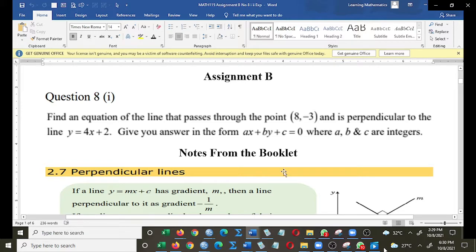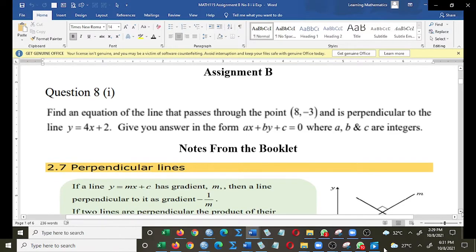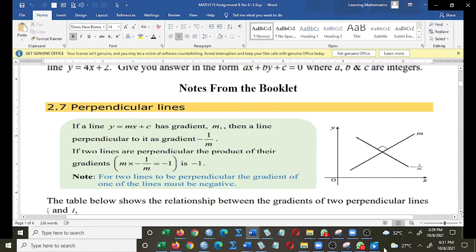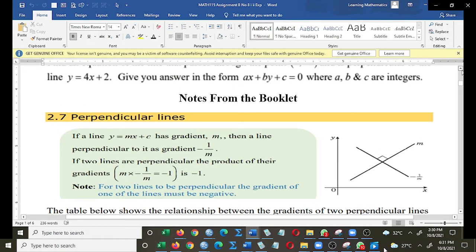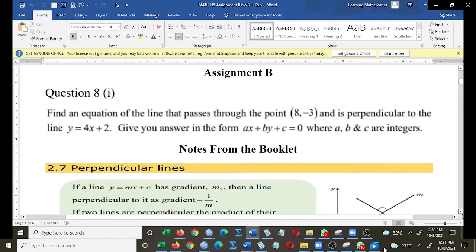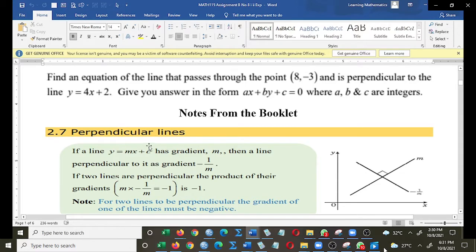find the gradient. Now, when we normally find the equation of a line, which number do we normally find first, the gradient or the y-intercept, based on what we have discussed so far? The gradient. Normally we find the gradient first, and then we find the y-intercept. So even though they give us the point first, that doesn't mean we have to find the y-intercept first. We cannot find the y-intercept until we have found the gradient, because we need that equation there to find the y-intercept.